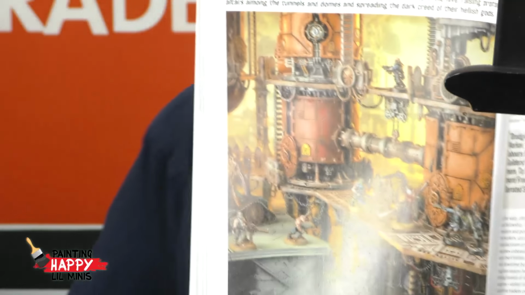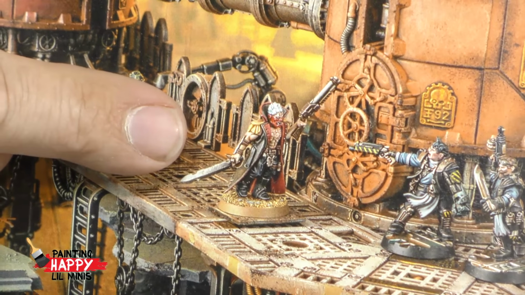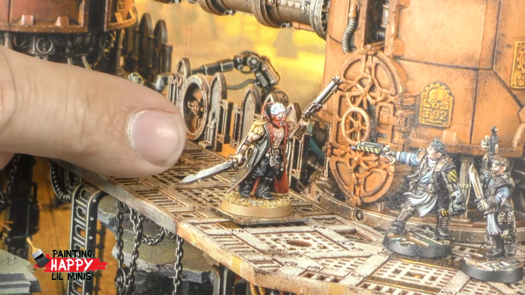You know when we were talking about the guy that I converted my Warlock leader out of? So if we can zoom in on that one, Leona. There he is, zooming in now. So that's the model that I converted it from. Where you gave him the long trench coat. Yep. Didn't put the head on, took the arms off, switched out everything else. So that's Chaos Cult gangs.